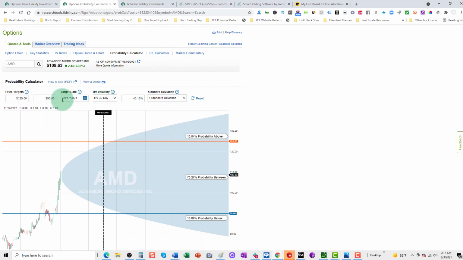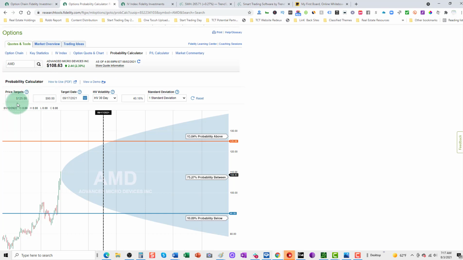In this case, I like to go out roughly 45 days. We're not going to hold it that long. It might be only a week until we get our correction. On that correction, we scalp our profit. We move to the sidelines. We shoot for a 50% profit target. Sometimes more, sometimes less, but that's our goal.